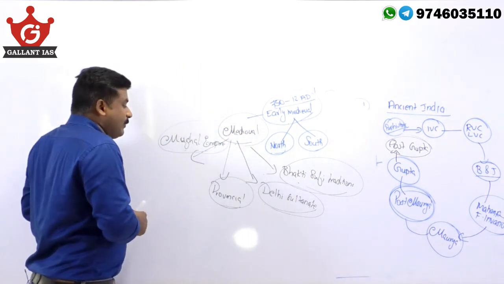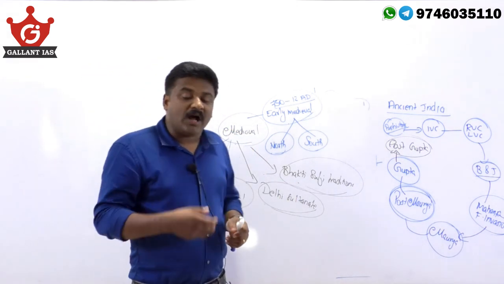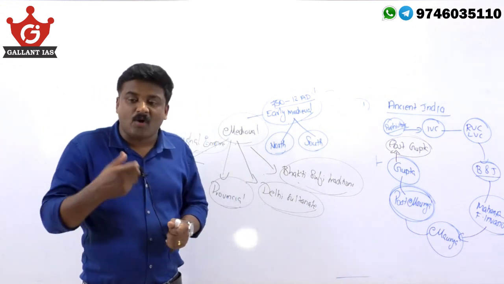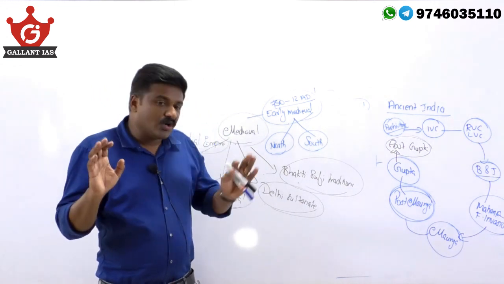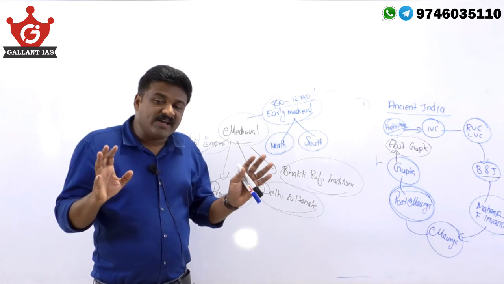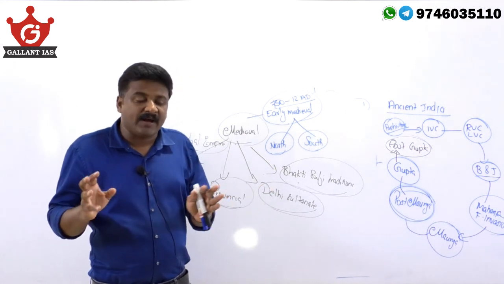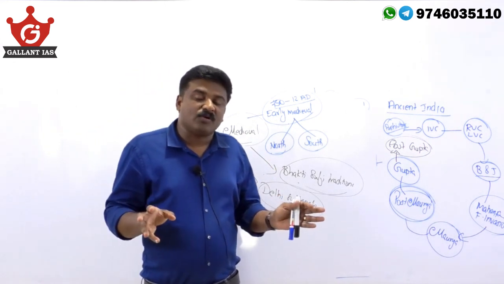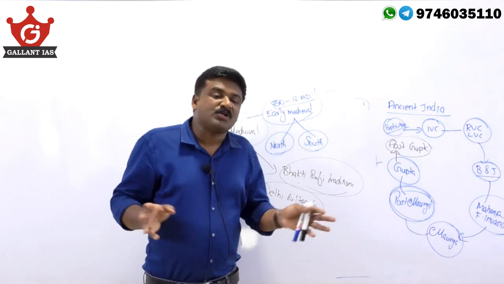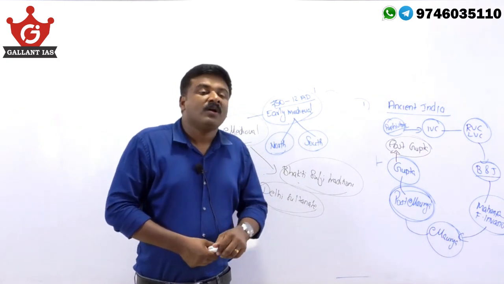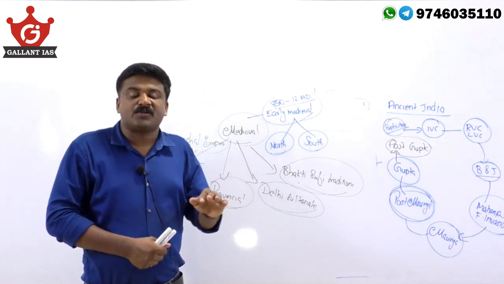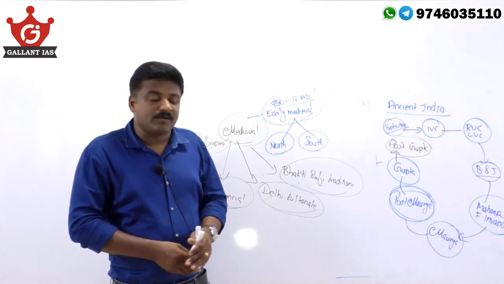So in the Mughal Empire: Babur, Humayun, Akbar, Jahangir, Shah Jahan, Aurangzeb, and the later Mughals. What are the very interesting events undertaken by these different emperors? Major developments, major events, major contributions, and major developments in art, architecture, and literature are all important for you.